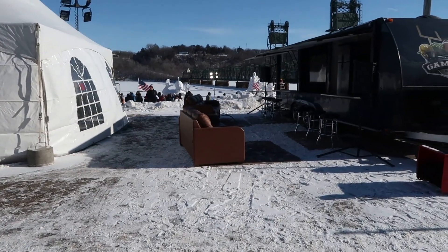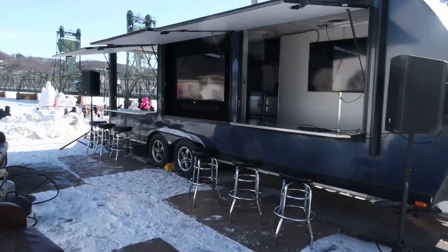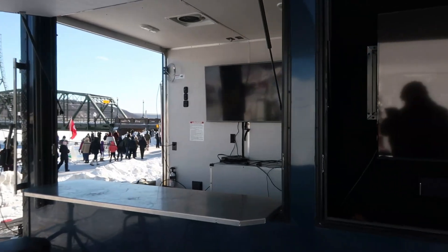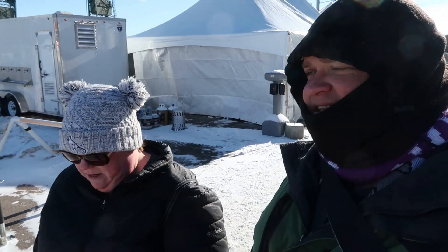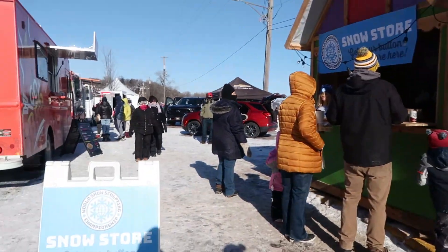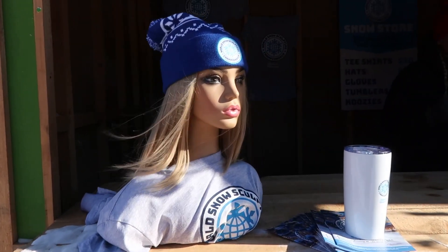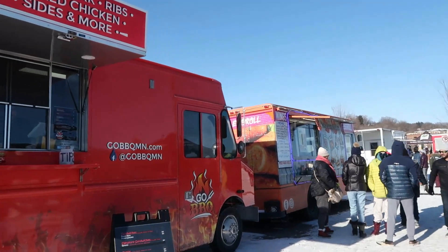We're kind of on the path parallel to the snow sculptures — you can see them in the background. We're just wandering around to see what's over here. This is a game day trailer — they have it set up so you can watch a couple of games. Right now there's a Big Ten game going on, and the plan is Sunday they're going to have football games playing over here. We found the wine and beer tent — it's not heated, but at least it's a place you can sit out of the wind to hopefully warm up a little bit. There are some fire pits around too. Here's the information booth and the snow store for some merchandise — there's a shirt and hat, they look nice. And up here they've got some food trucks; we're going to go check them out, maybe find something for lunch or a snack.